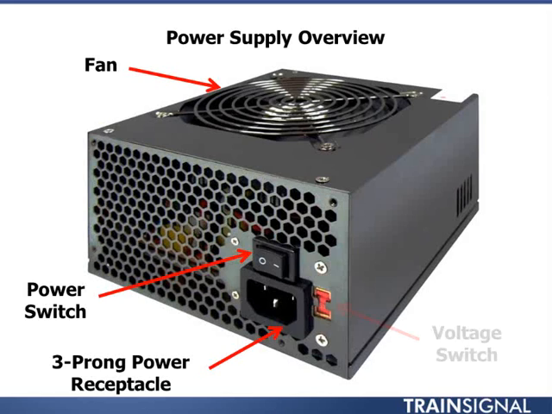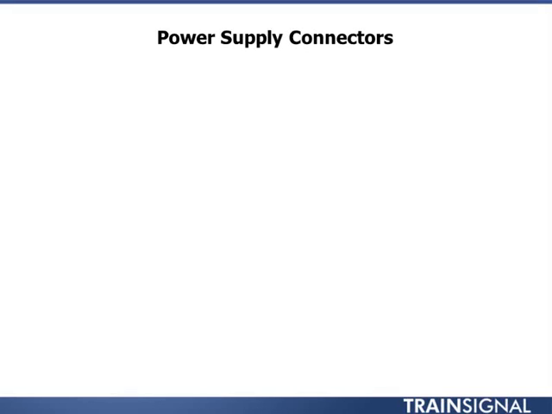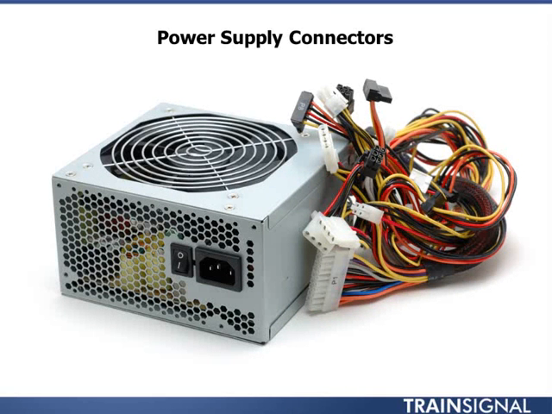So true story. One thing I did forget to mention here, but is in our diagram, is the voltage switch. Again, this just has to do with the input voltage you're expecting, whether it's 110 volt or 220 volt. So next, within the system, there are different connectors that come out of the power supply and obviously into various components of the system. And we just want to take a little bit of a look at that. We start again just sort of looking globally at a power supply. You can see a number of different connectors here.